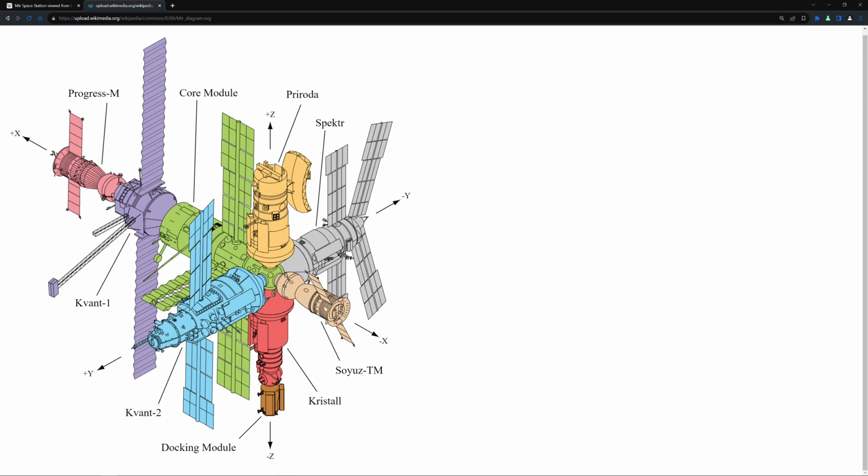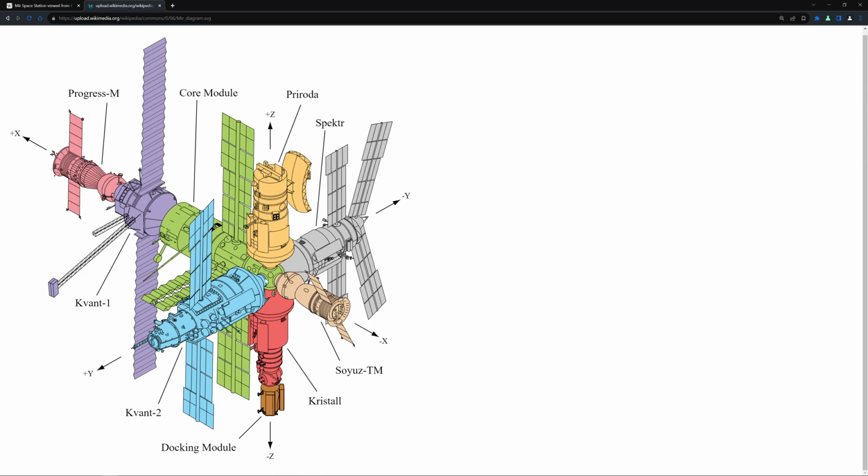We can see a Soyuz docking module over here. This is another docking module down here. I'm not sure which module the space shuttle ended up docking to, because yes, the space shuttle docked to this. We'll get there. And we've also got the Progress unmanned supply ship over here, and we should probably make one of those as well. But first off, we're going to be wanting to launch this core module here.